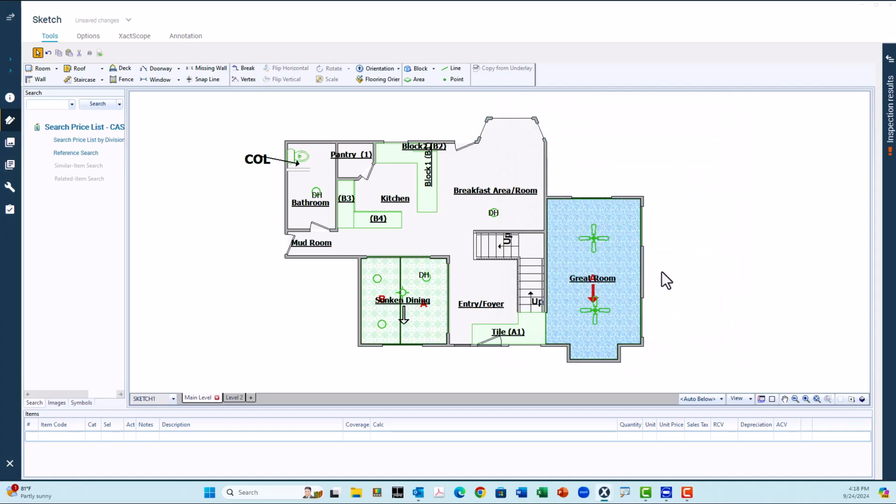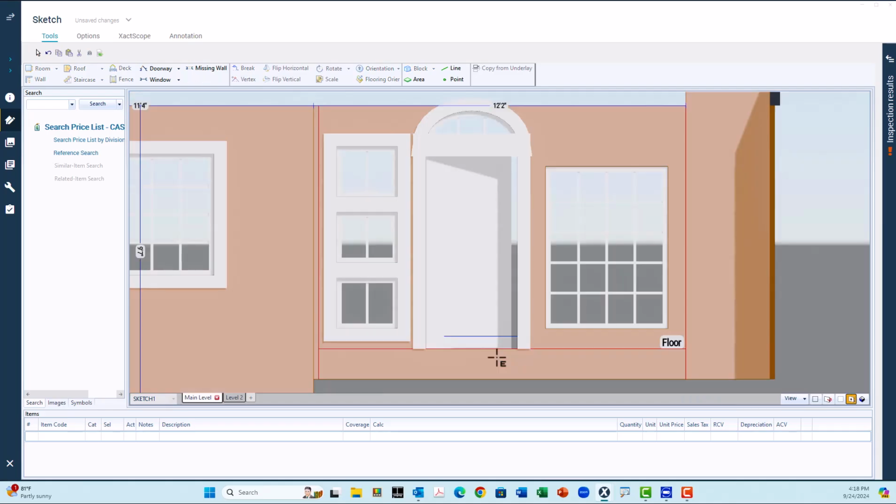And now when I hit the number 2 and go to that same elevation, you'll see it's a little bit more reasonable. My dimensions are more reasonable. And what I didn't like was, notice how even though this whole elevation is in the textured view, you can see how all these windows have trim around them. This door has trim around it. This window has trim around it. This window has trim around it. This one does not, because I took the trim off in the properties.